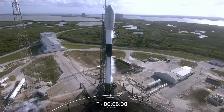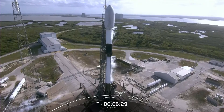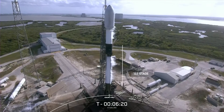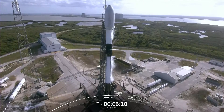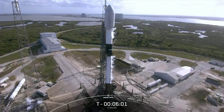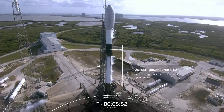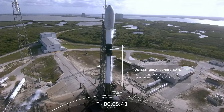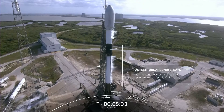Falcon 9 is the only orbital class rocket in the world capable of reuse, meaning it can boost its payload to orbit and then come back down to Earth to be flown again. The part responsible for powering these repeat trips is the first stage — the bottom portion of the vehicle. The dark soot around the base are remnants from previous launches. This particular booster has supported five previous missions: GPS 3 Space Vehicle 4 and 5, Inspiration 4, a Starlink mission, and most recently AX-1 or Axiom 1, which launched just three weeks ago. In fact, after AX-1 launched on April 8th, it only took nine days to refurbish, and today marks 21 days to get it back to the launch pad — the fastest turnaround time to date, bringing us one step closer to providing fast and reliable access to space for all.